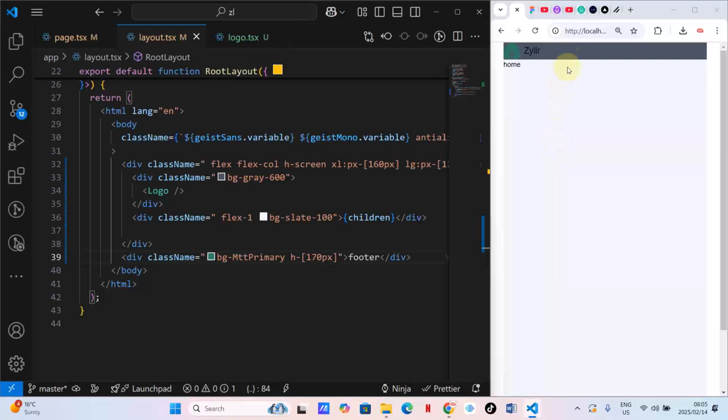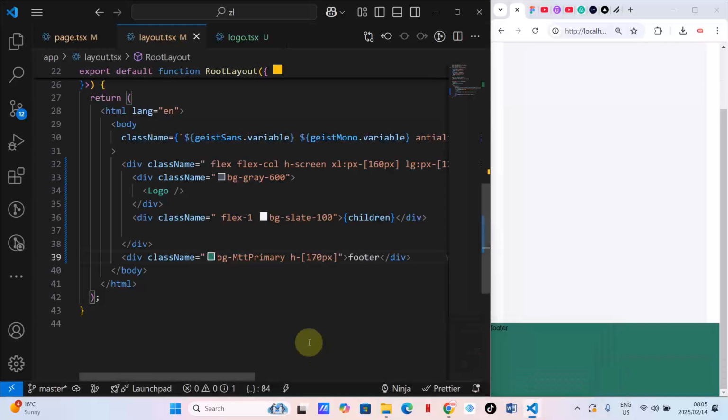screen. On the screen it must be visible, because now if you take this container and push it to screen, it always pushes this outside the screen. That's not what we want. So we need to do a little bit of CSS mathematics. On this height of screen we want to minus 170 so that this can be accommodated.